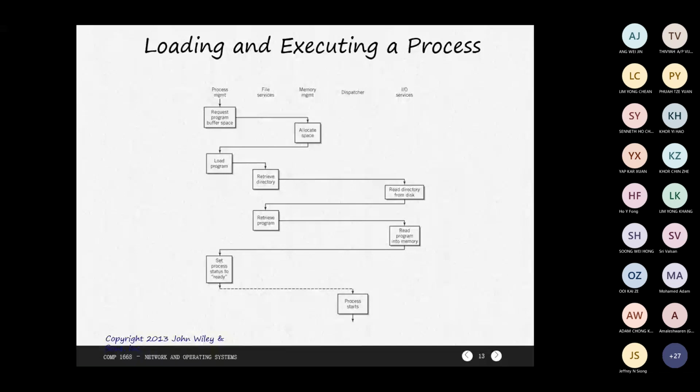Just imagine, in your OS you may run 5 to 6 processes, or 10 or 15. It depends on the environment, how busy. Some people like to open 20, 30 tabs and might run many processes. Some run one at a time, some run 2. So this is how each process will get loaded and executed in the system.